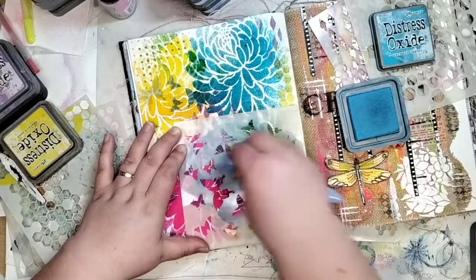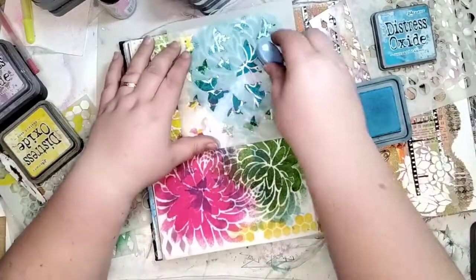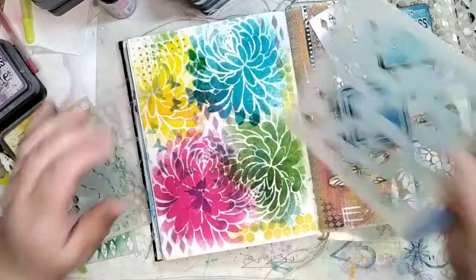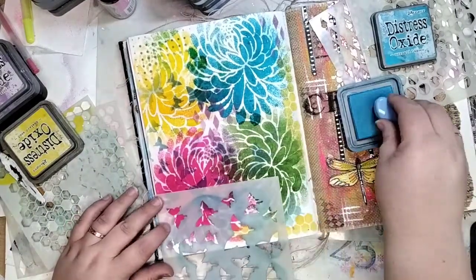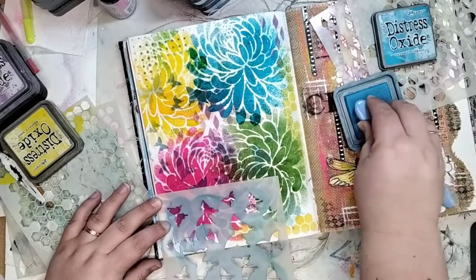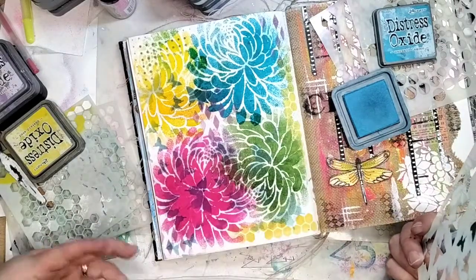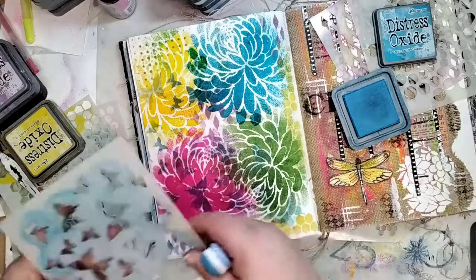Okay, so we're going to carry on adding on some of these. And then what we're going to do is we're just going to start bringing in some other stamps. And what that's done, I'm actually going to add in another couple down here. I do think they look especially beautiful over the bubblegum pink, don't they? Now, what that's done is that has turned this into a butterfly theme page, but we haven't added any on yet. Okay.